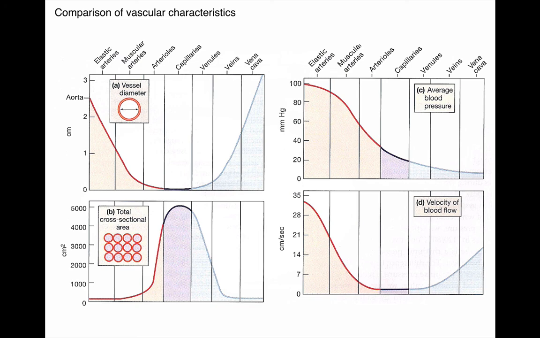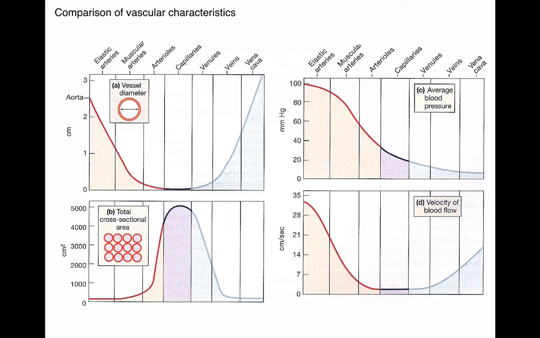Compare that then with the average blood pressure. Notice how the blood pressure starts off really high, and we'll see later it's more variable too, close to the heart on the artery side, but then it starts to slow down. Then the pressure goes down, down, down as you are eventually limping your way back to the heart on the other side. So when we measured blood pressure in lab, we were measuring the pressure in these pulsatile elastic arteries, like the brachial artery, not that really low blood pressure at the vena cava.